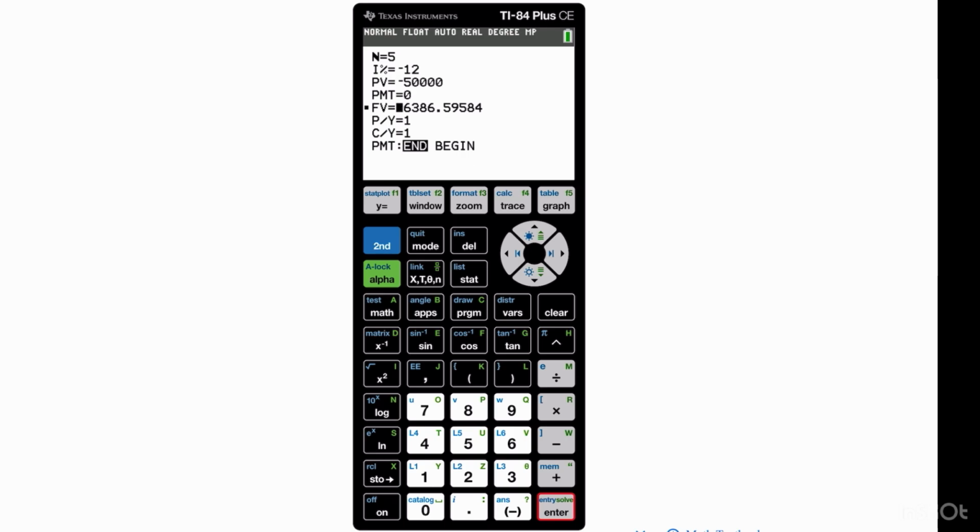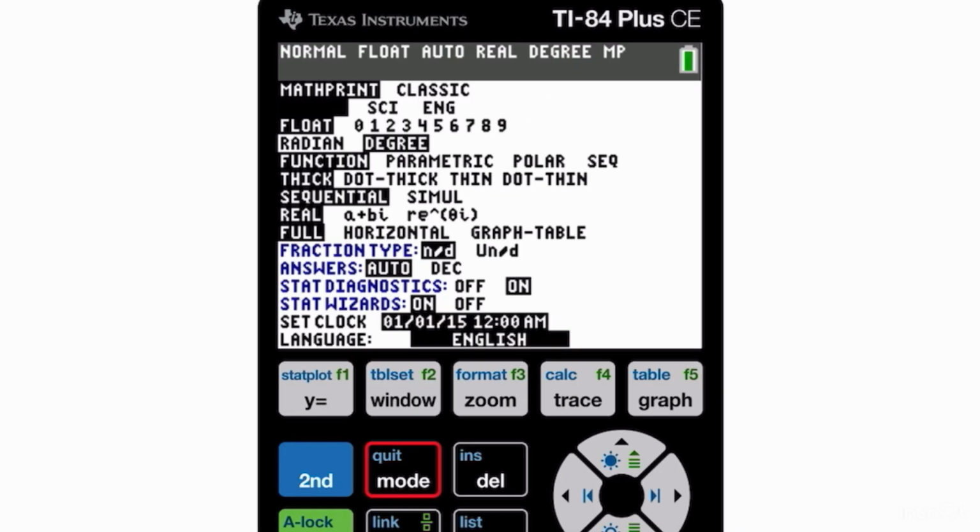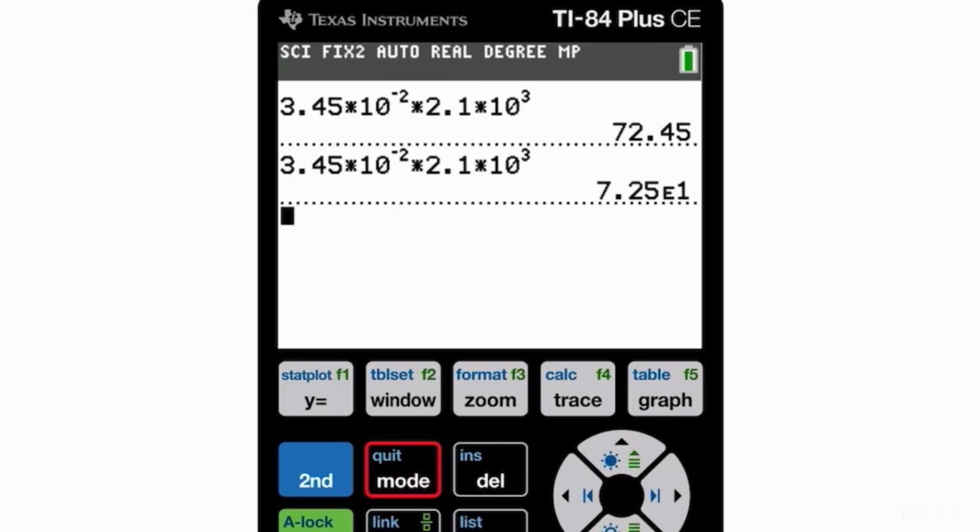Basically, in the calculator, let's get out of here. Second mode, which is quit. We can come right back. We can go to mode. We can change this, like I told you, to scientific notation mode. Instead of floating, we're going to put it to 2 decimal places. I'm going to get out of here again, second mode. I'm going to enter the number. Be careful with all the zeros. So 0 point, make sure that you don't make this mistake.